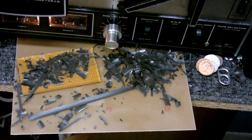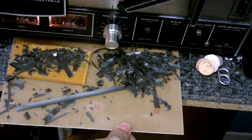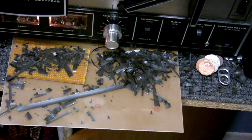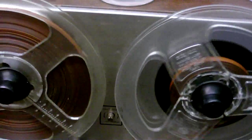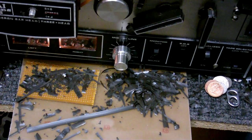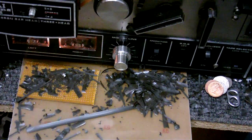Unfortunately, we have a bit of a catastrophe here. This is the board that I'm going to transfer it onto. And if you're wondering what all this crap is on top of it, well, I was playing one of my tapes in my reel-to-reel tape recorder, and it started shedding big flakes of the magnetic coating all over the place, and this was here at the time.